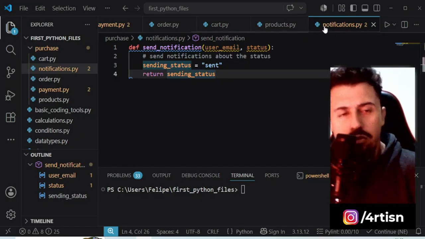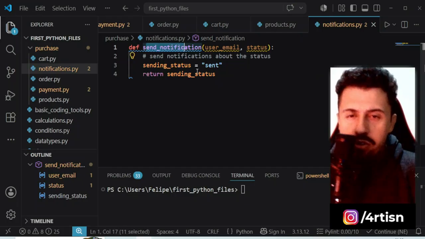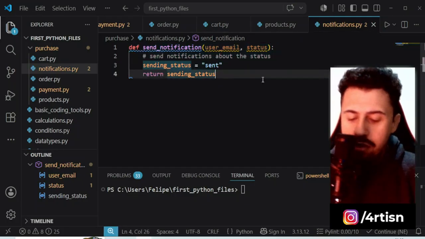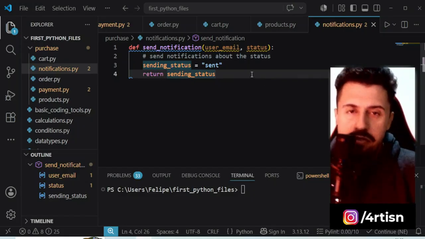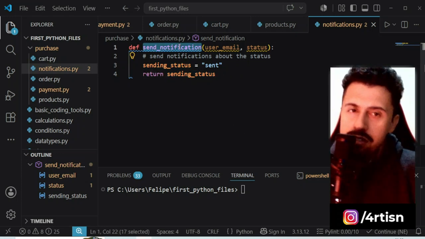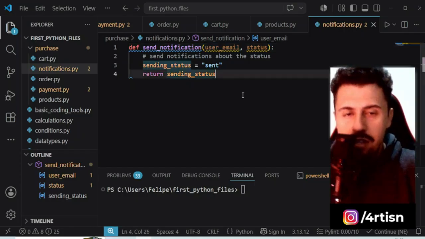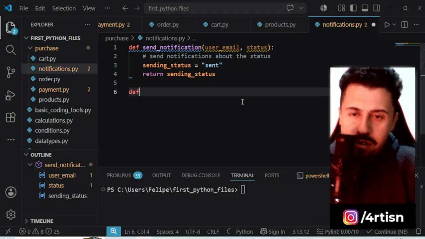So in this module, notifications.py, for example, we are going to call this function to send an email to notify our user about the status of a specific order. But in the future, I could want to send this notification not via email, but also via WhatsApp.